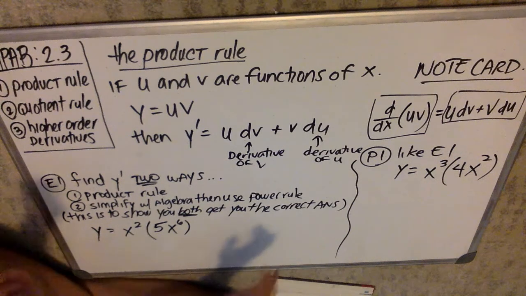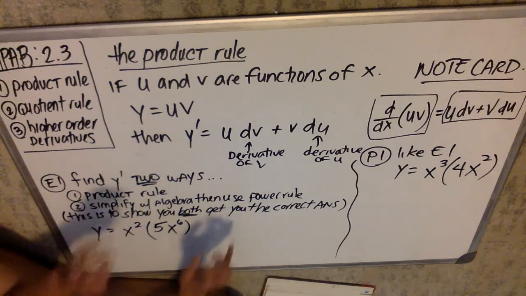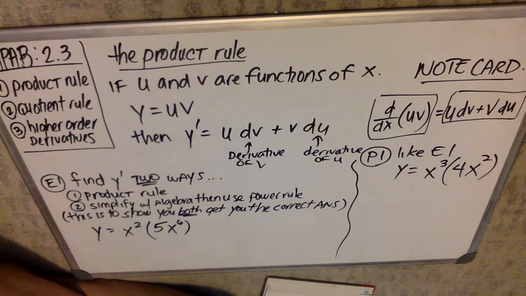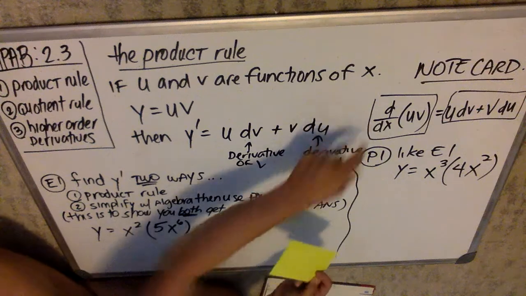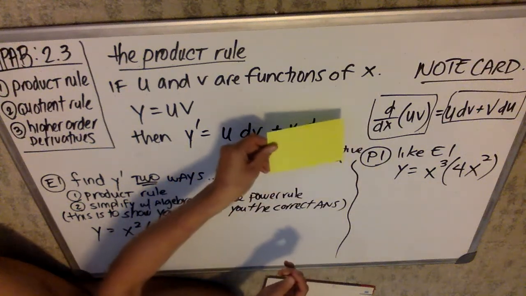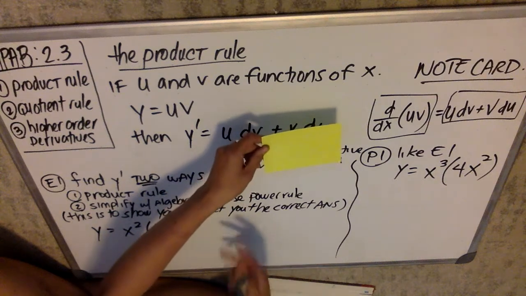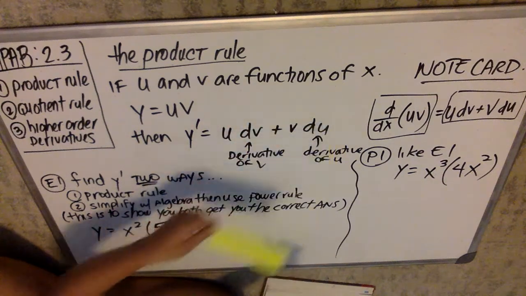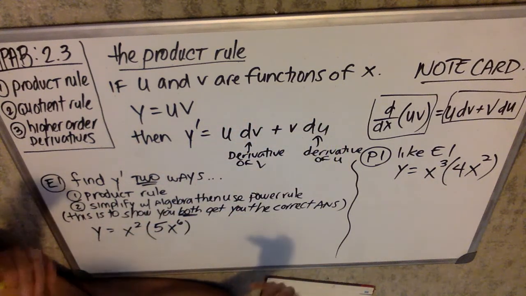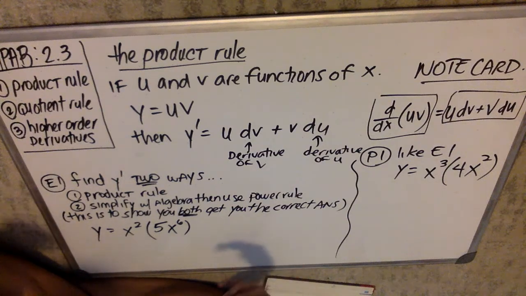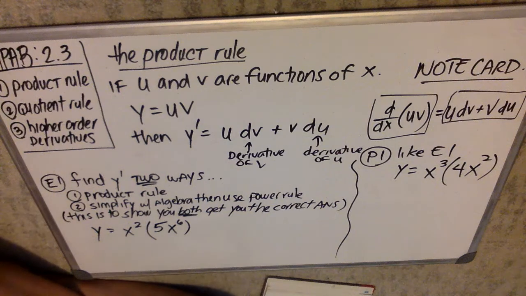Now, I'm going to say right away that yet again this is another note card. Please put one side as the derivative with respect to x of uv, d/dx of uv, and the other side as u dv plus v du. You're going to need the product rule. It's going to happen a lot. It's going to be on your AP. It's going to be required for much longer multi-step problems. You need to know the product rule.